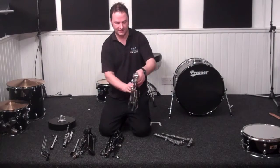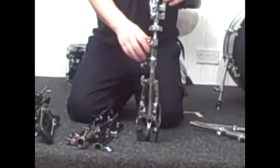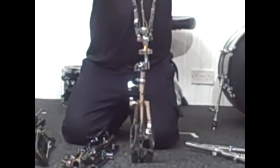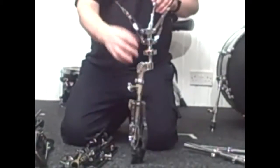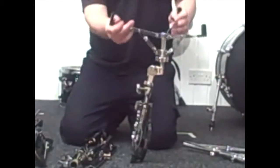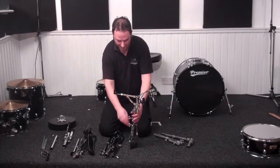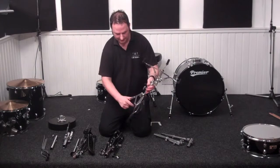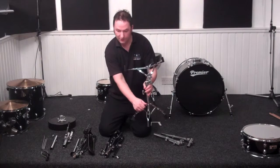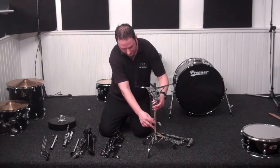Moving over, we have the snare stand, and again it has a ratchet adjustment, so we're just going to undo that. I've just literally got these out of the plastic packaging, so this is how they come in the boxes. So this is the basket or cradle, and it has an adjustment here, so this dial here, you can screw that up and that will clamp onto the snare drum, and we'll deal with this in a second, but just for now let's open up the legs so that we can get it to stand up. And this T-screw here, don't over tighten these, just firm enough that they just hold, and this one in the middle just adjusts up and down.